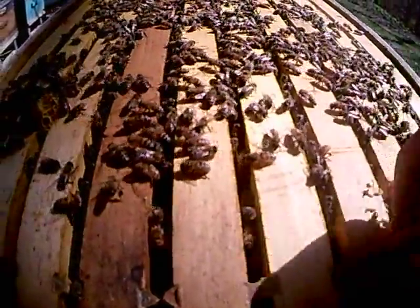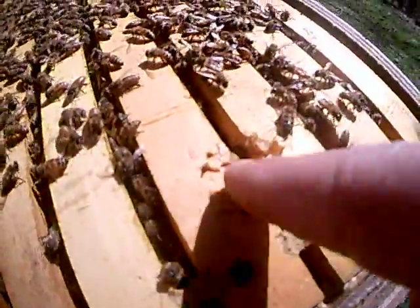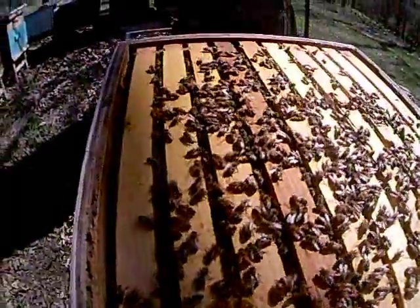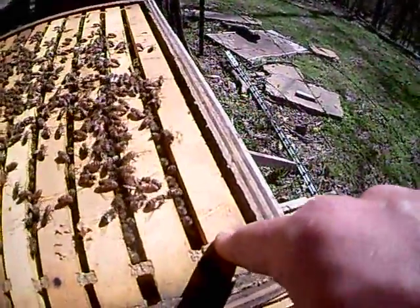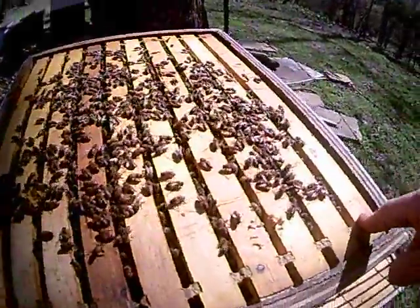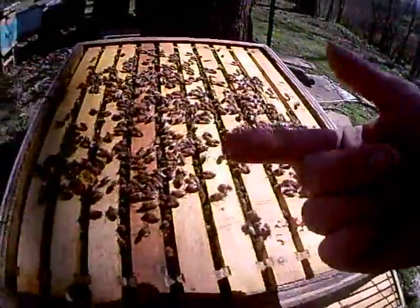Very clean. Very little propolis. Look at that. In every propolis they have beetles trapped in it, which is a good sign. Looks like they haven't started. They might have started, but it doesn't look like it on this frame. So I'll start on this frame and work this way.